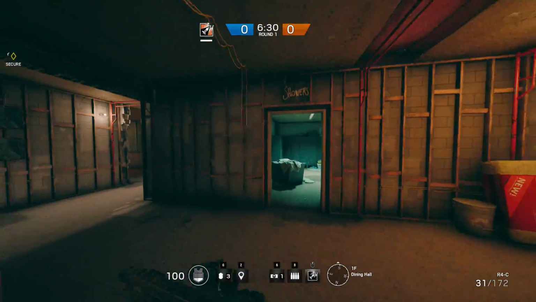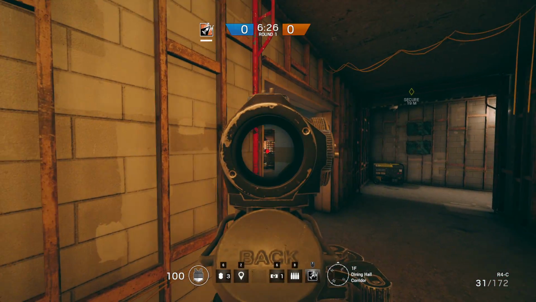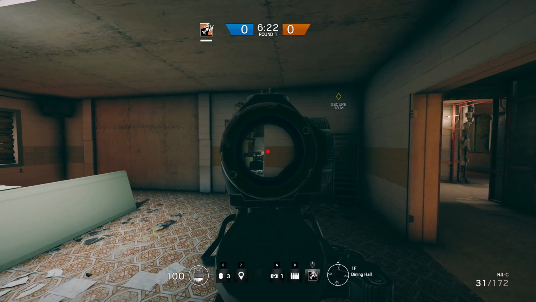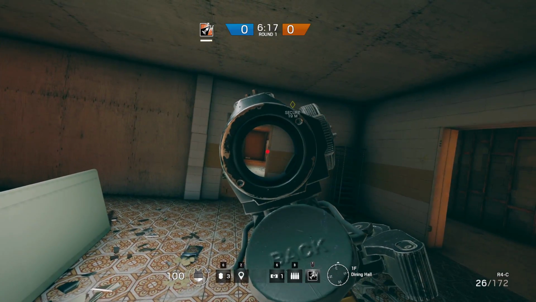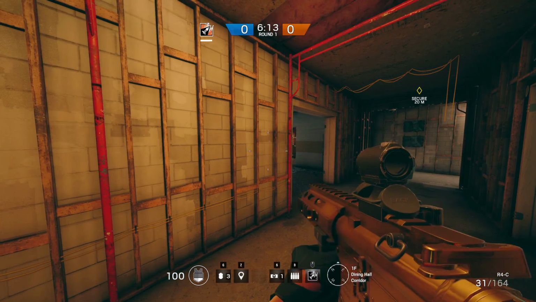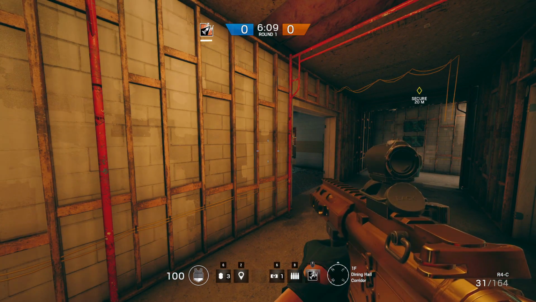So that's the basics of pre-aiming. You just want to aim where you think they might be and minimize mouse movements as much as possible. Let's say there's somebody playing in the back right of the kitchen. I aim ready, and he's dead. So next thing I'm going to talk about is using angles correctly, because this plays a massive part in pre-aiming.